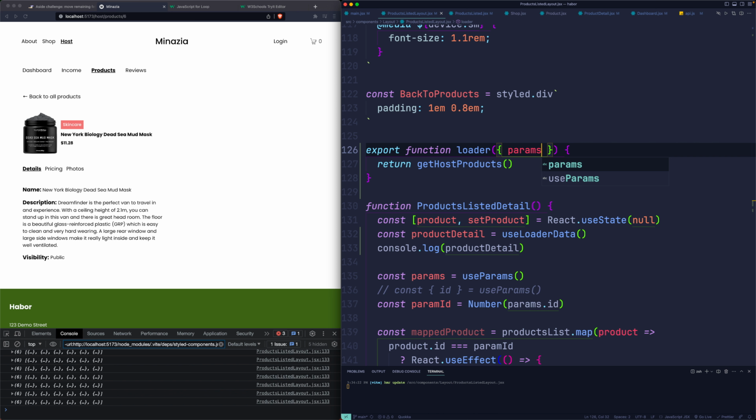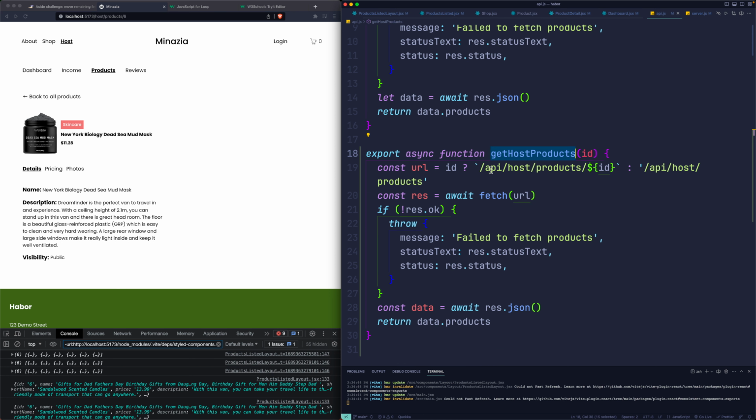So now instead of getting back all of our objects, we instead just get back the one product that has the ID of 6. And the reason why this is happening, just to explain again, is that when we get the host products, which is different from getting all of the products, basically what's happening is that we're making a URL, an ID, and if the ID is true, meaning that it is actually provided, we are only going to make an API call to the products where the product ID is matching the params ID, which is 6, meaning that we'll get it from host products, and then we'll get the 6th product.